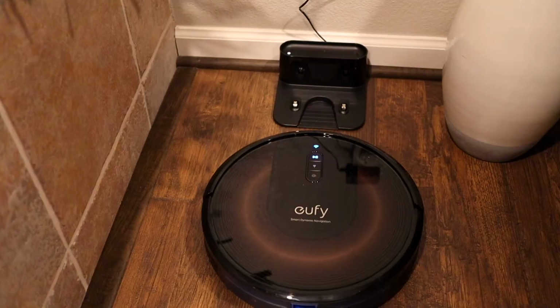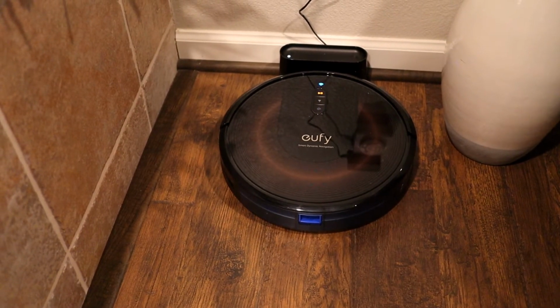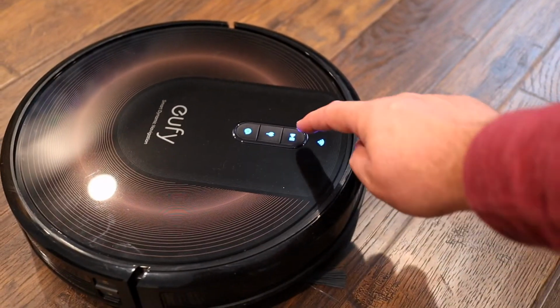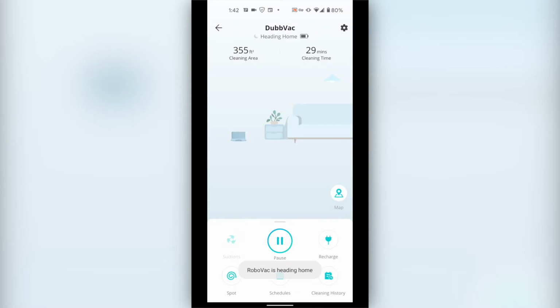Another super convenient feature that I found on this guy was that it automatically will go back to its charging base if it's low on battery, if it's done cleaning, or if you tell it to using the button on the device itself or in the EufyHome app. So now this thing cleans your house, then puts itself away. So you must be thinking there can't be anything else you could possibly ask for, right? And you'd be right, except there is one thing, and this is a little bit of foreshadowing: boundaries.